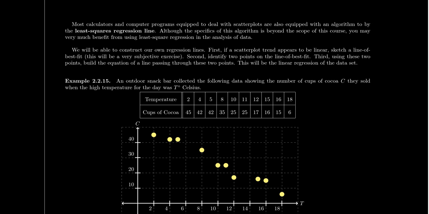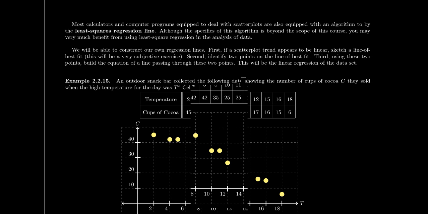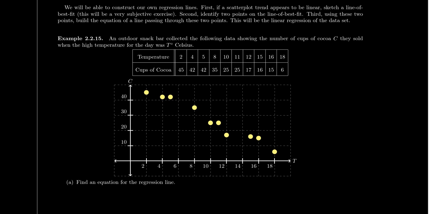I want to admit to you that most calculators, computer programs like your standard Texas Instrument graphing calculator or Microsoft Excel can do these things. There are many programs out there equipped with the ability to insert scatter plots and construct a line of best fit, the so-called least squares regression line. That regression line takes us beyond the scope of the course we are in right now. It uses techniques from linear algebra and statistics which I don't want to introduce right now. But given that we are able to draw lines, and a line is just determined by two points, what one could do is try to just wing it. Could we eyeball the line of best fit? Could we just draw ourselves a line that seems like it fits the data without any sophisticated algorithm whatsoever?